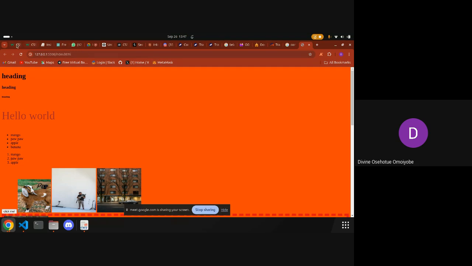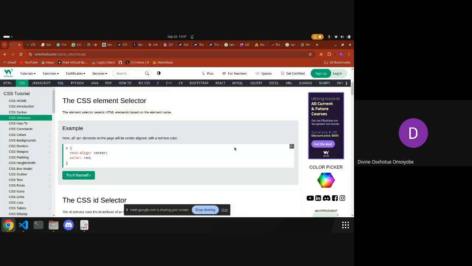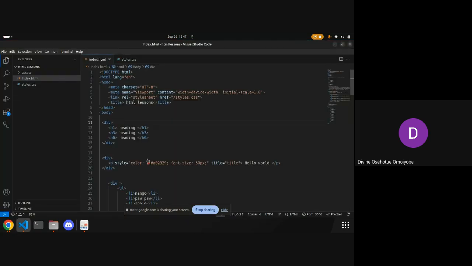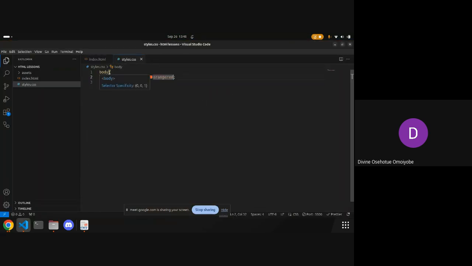Why does that happen? As I said, with your element selector, if you call, for example, the body element, everywhere that there's a body is going to be affected. Now let me change it and use our H1.